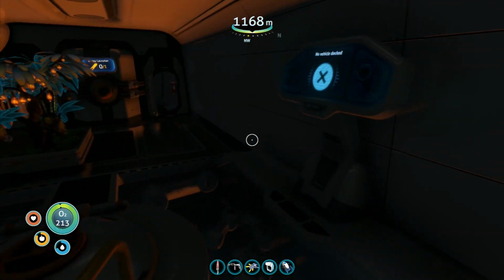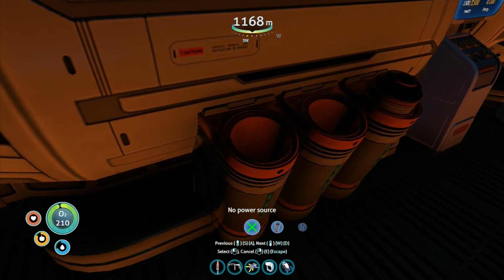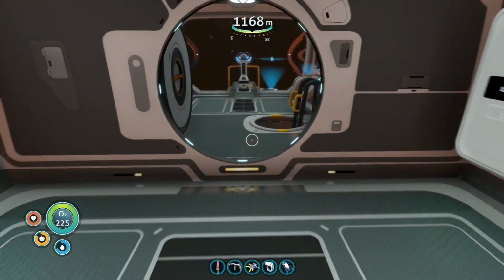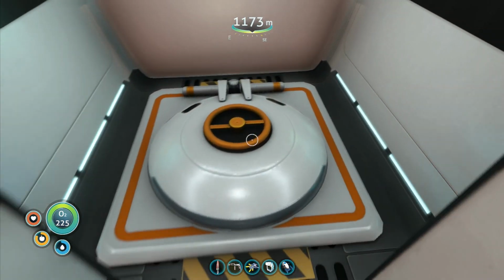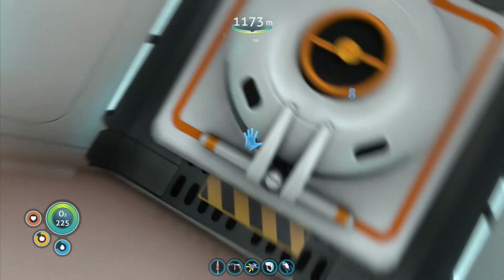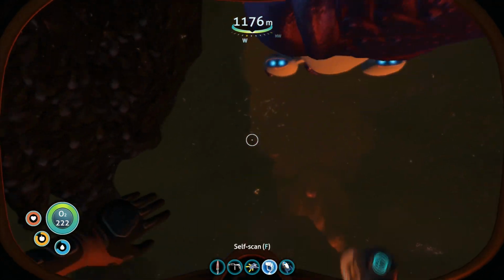Right. Let's run through here. I'm going to drop in a power cell. No power source. Yeah, I know. Don't I know it. Right. Let's drop that one in there. Power on. And then I can go back outside. They're all going to start clamping hold of the Cyclops in a second. My poor Frith Marine. Why can't I get out? Oh, there we go. Disembark. Right, now it's letting me. Look, see? They're right there. They're already here.